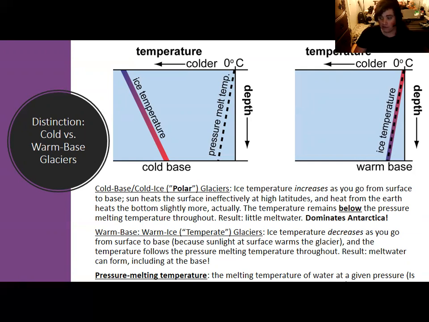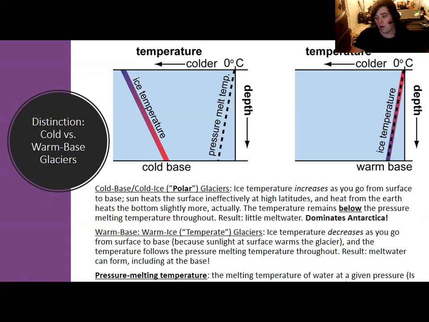The pressure is increasing from the top of the glacier to the bottom of the glacier because the bottom of the glacier is under higher pressure from the weight of all the overlying ice. And so this is where the latitude of the glacier comes into play, because we have glaciers in the polar regions, like Antarctica and Greenland, and we also have glaciers in alpine areas of lower latitudes, such as the glaciers in the Himalaya, or those in the Andes Mountains, or those that gave the name to Glacier National Park in Montana.